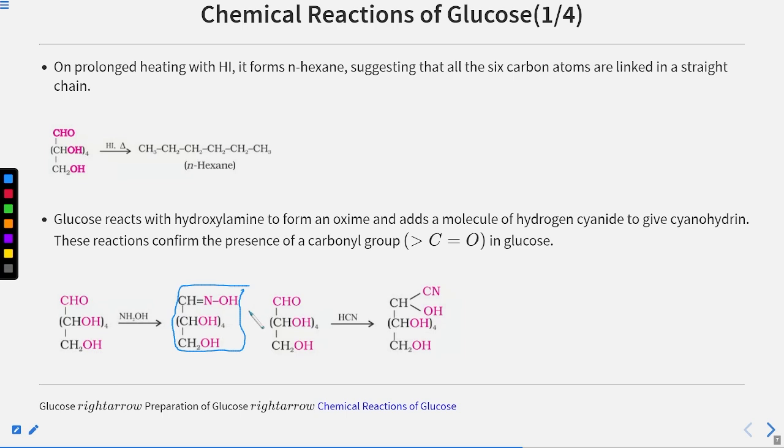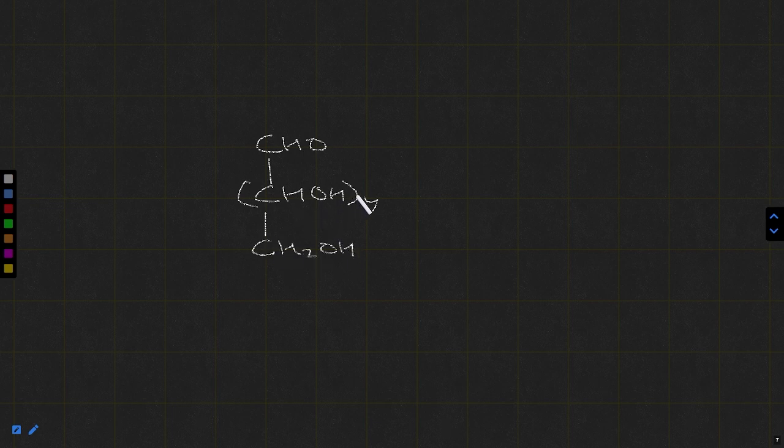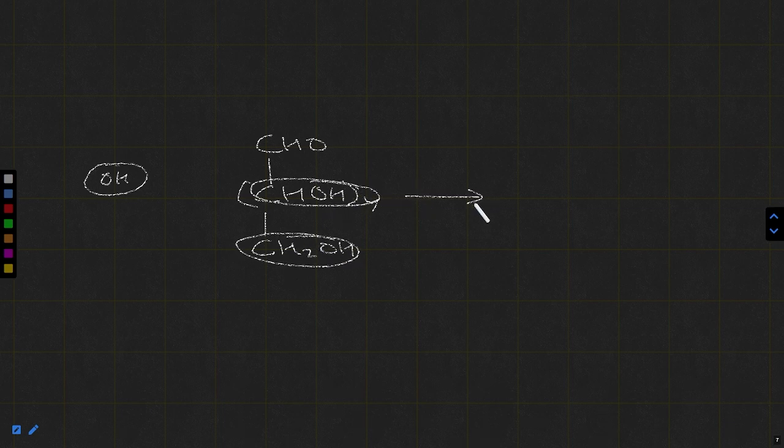So if I talk about the mechanism here, we have CHO, then we have 4 units of CHOH, then we have CH2OH. Now if you see here, if I would have expanded it, the carbon is present in the most reduced form. I would not say the most reduced form, but still one of the most reduced forms because it is present as alcohol. Clear? So this is also alcohol, and all 4 carbons are also alcohol. So the only carbon that can be reduced is this. Now what are we reacting it with? We are reacting it with NH2OH. So how will it react?